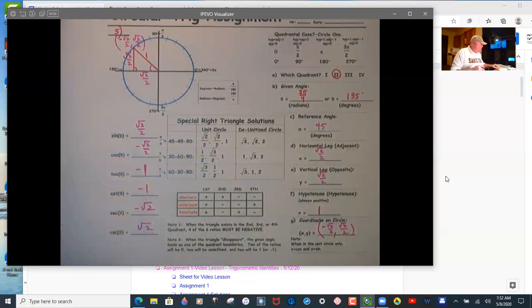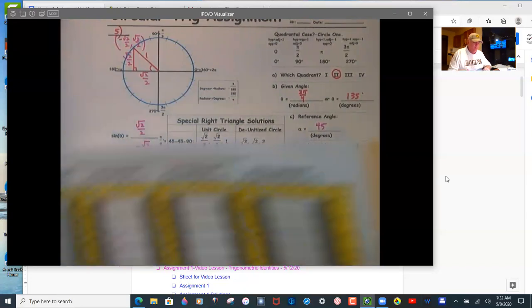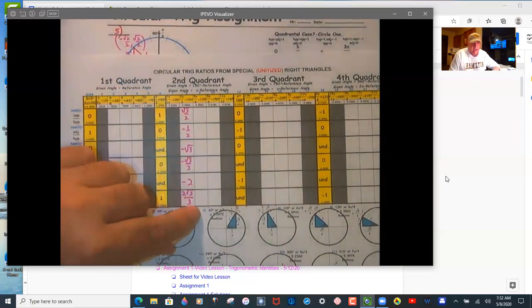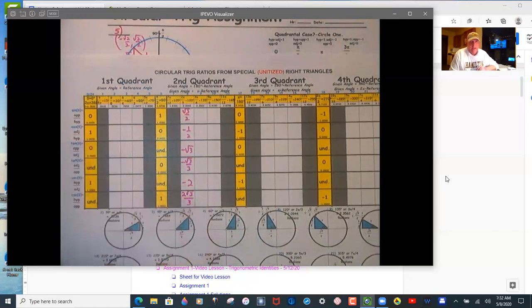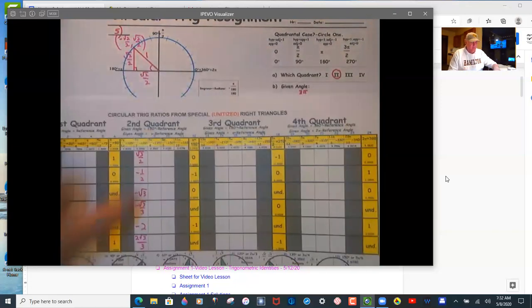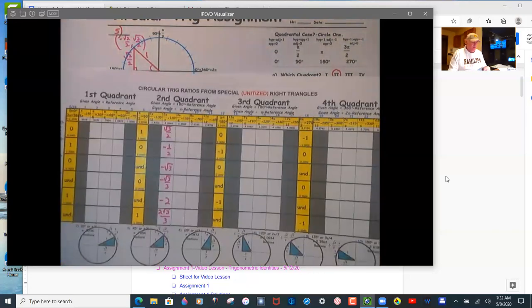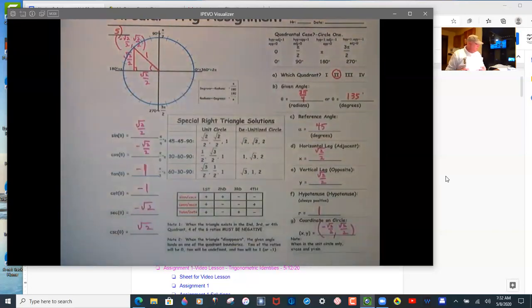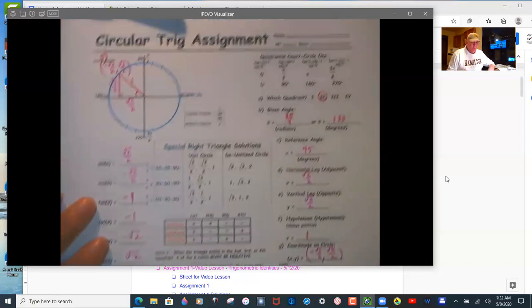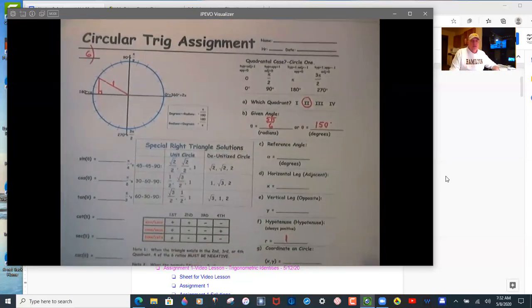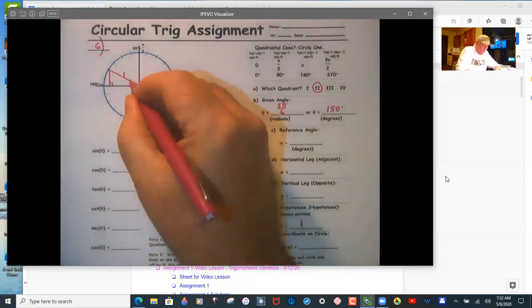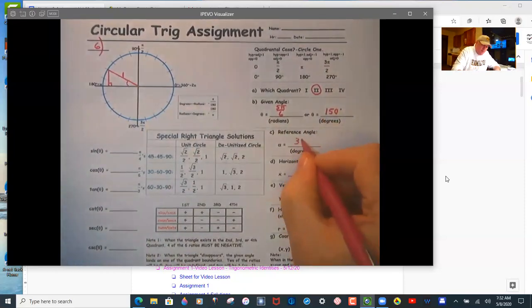Again, you're going to come to this right here, and in this column, those are going to get recorded. And I'm not going to do that to save time, but as I go with this, you are going to record those values in there, and you can check them with the answer key. So that is number 5. Now the last triangle in the second quadrant is at 150. So this reference angle will be 30 degrees.